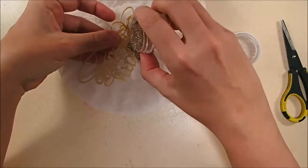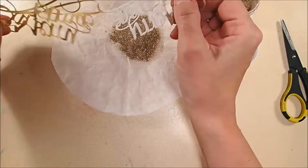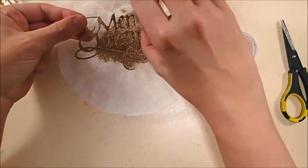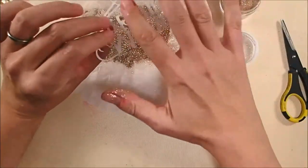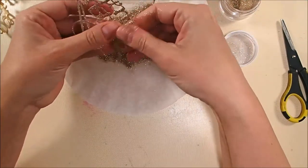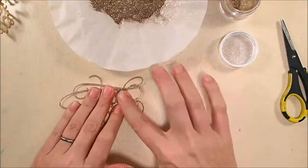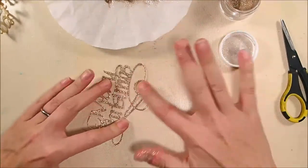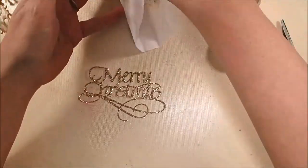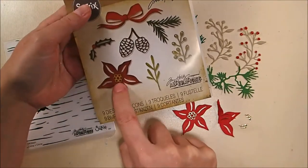This is Elizabeth Craft Designs Silk Microfine Glitter in Champagne Gold. I cannot say enough good things about their glitter. I'm on their design team, and when I first got on their design team I was sort of like, I don't know, I have a lot of glitter — do I really need more? But I have to say I'm totally converted. I love this glitter. I'm burnishing it with my fingers and rubbing it down on the craft mat; it's so fine it doesn't feel like sandpaper, it's super shiny, and it comes in the prettiest colors.